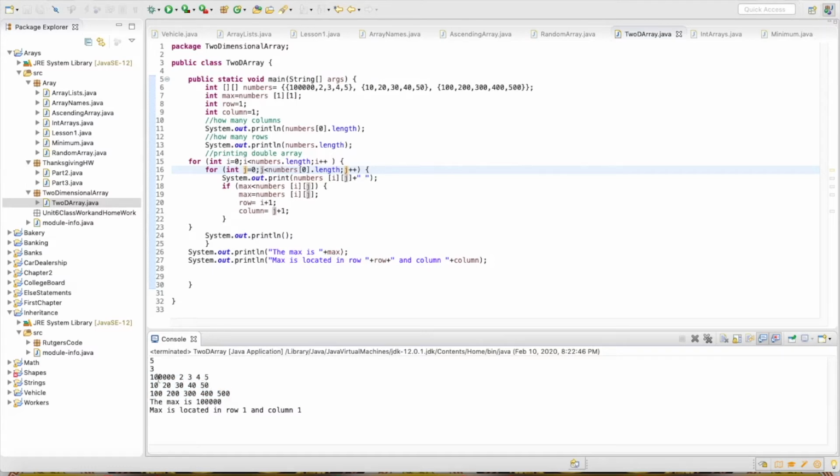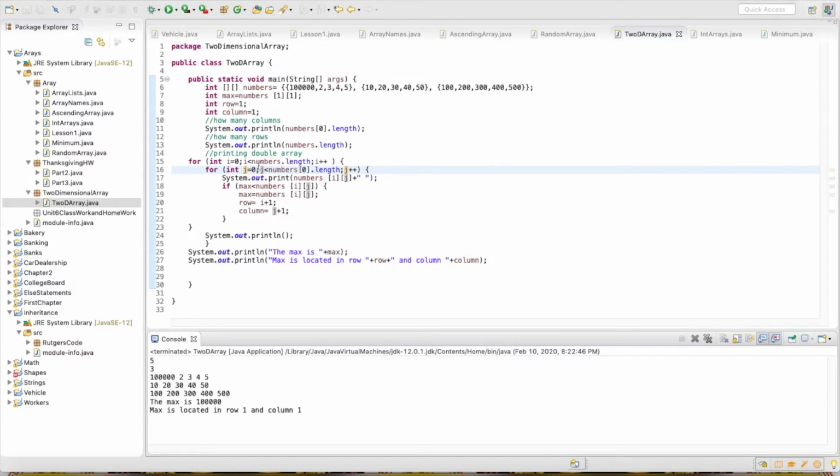Those are the columns, these are the rows. So the 100,000, 2, 3, 4, and 5 is a row. Over here, first I printed the amount of columns, which is 5. After that, I printed how many rows, which is 3.